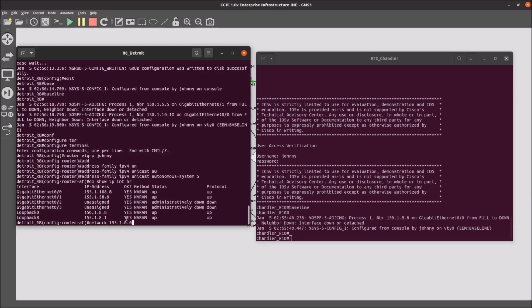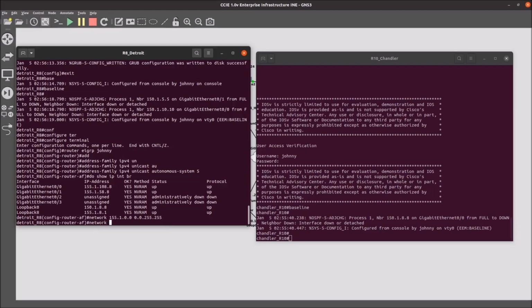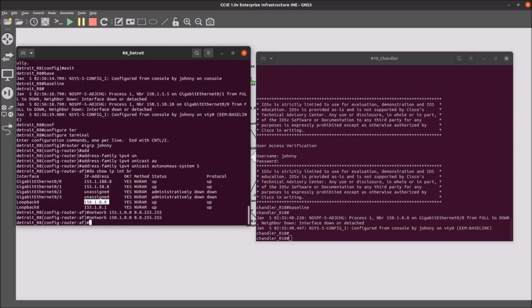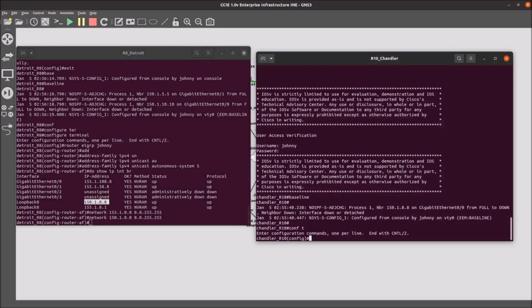So we can hit this with a /16 wildcard mask. And that'll hit over our 155.1 subnets. And then our loopbacks. This loopback 0 is our management, and this loopback 8 will get advertised with this network statement. We gotta advertise that loopback. And we'll just do this with another /16. Awesome. We'll do the same on router 10.